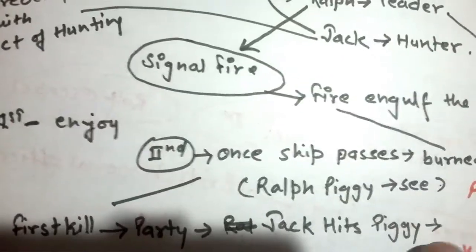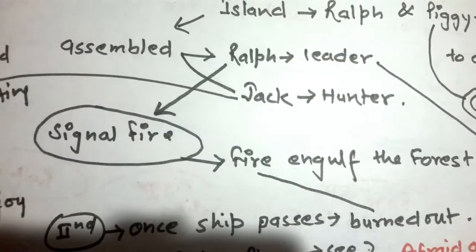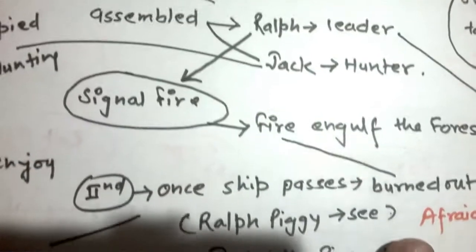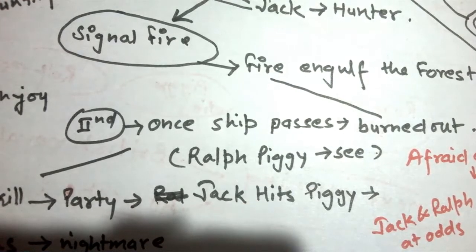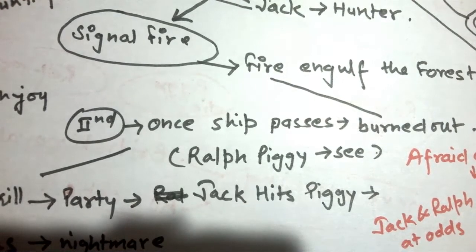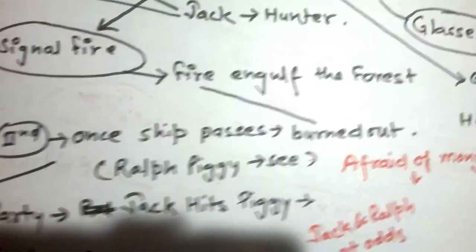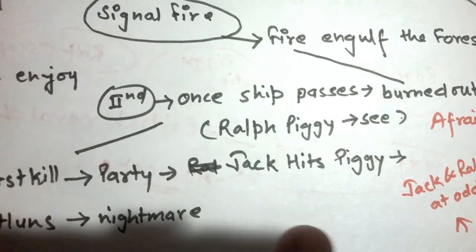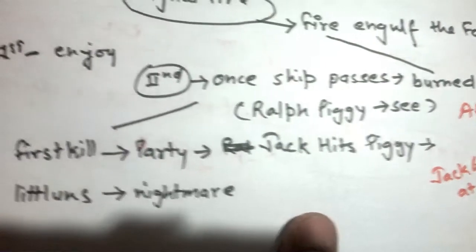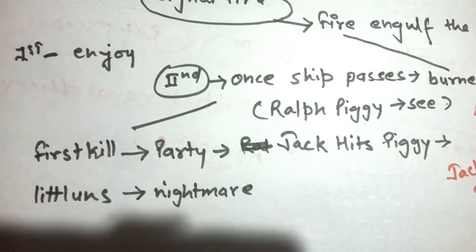One day what happens? Actually, Jack was enjoying the hunting process, and his behavior was slowly changing. One day, one ship passes there, but the fire was completely burned out. The duty was given to the hunters. Now Ralph and Piggy see this, and they come to Jack, and Jack was enjoying. Ralph was very angry at Jack.